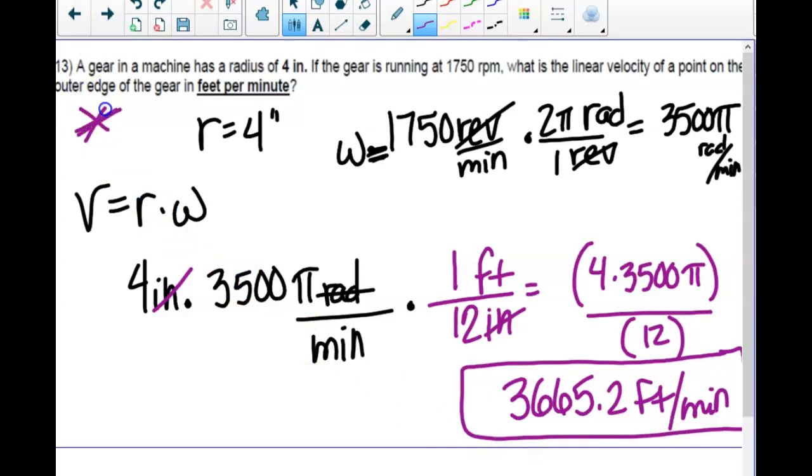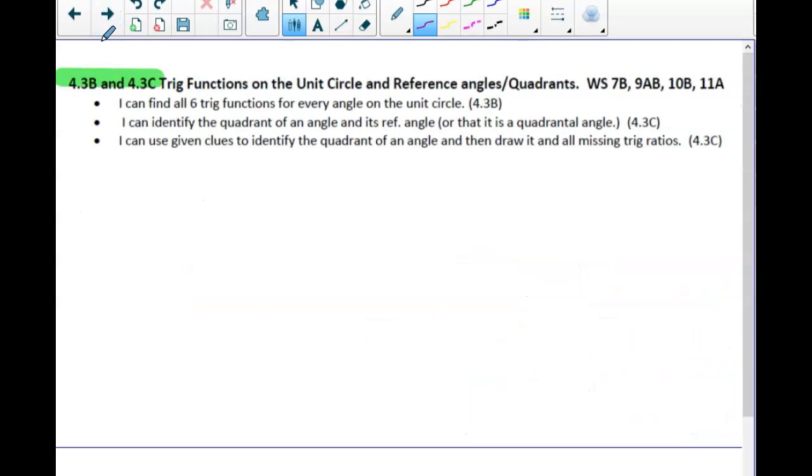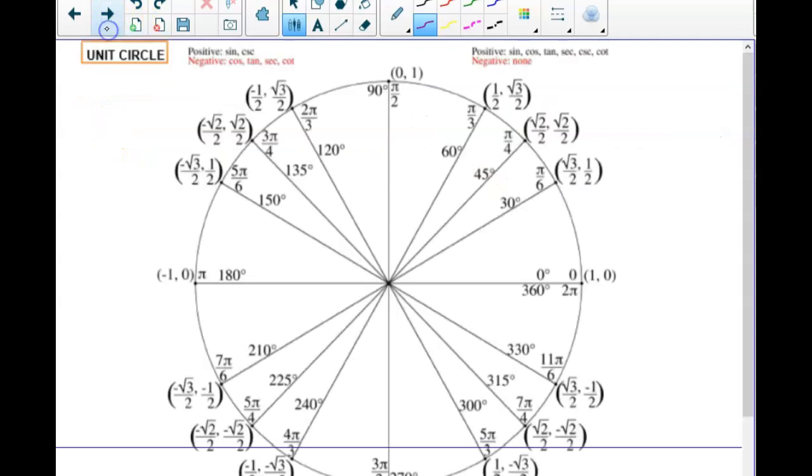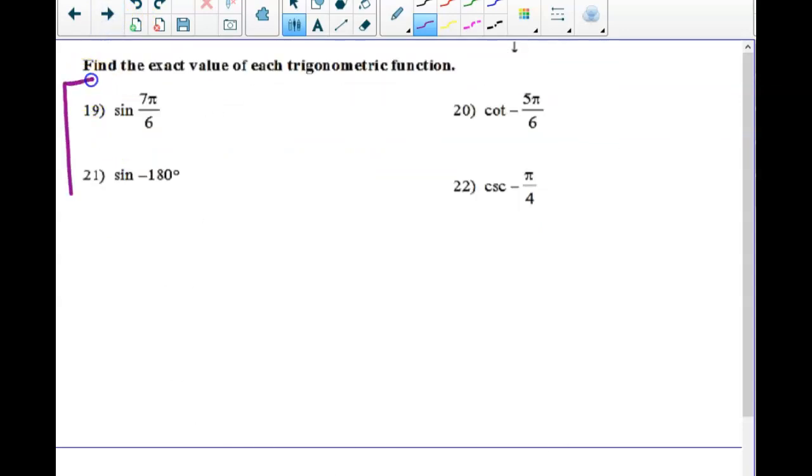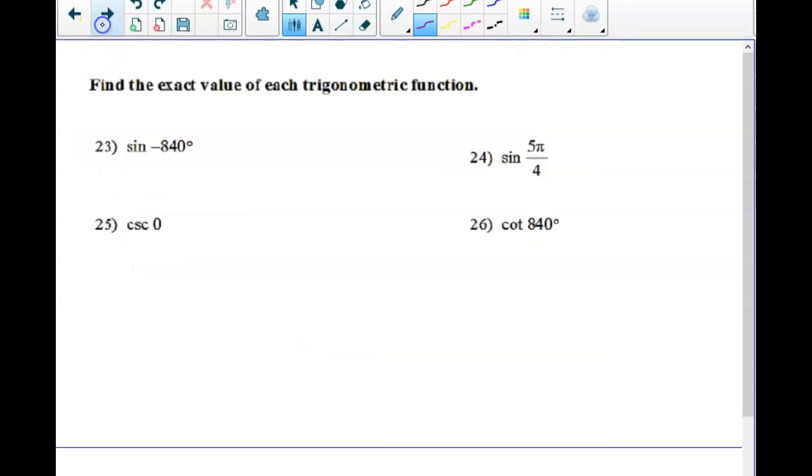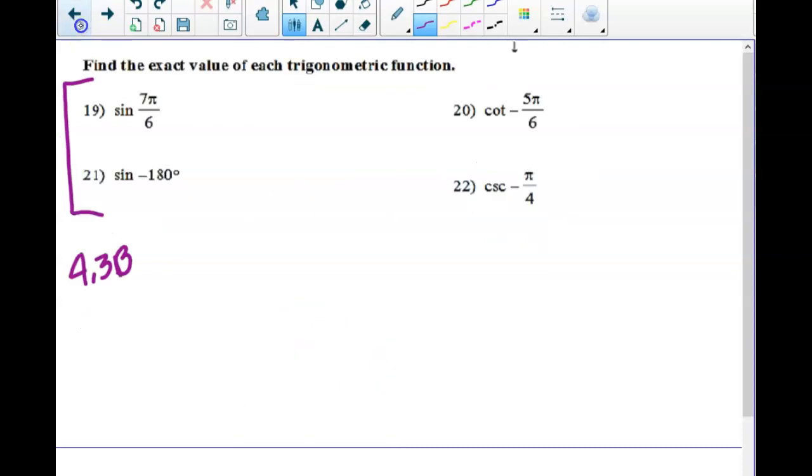Please make sure you have done that homework assignment, okay? The last section of the quiz, it's not the last, it's 2 sections put together. On the quiz, it's 2 separate sections, okay? 4.3b is this part. This is 4.3b, and it goes through 26. That's 4.3b. Okay. I don't have time to do all of these.